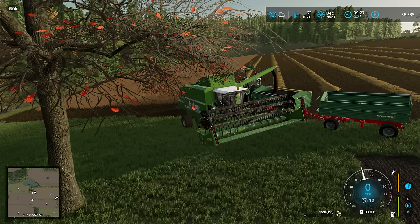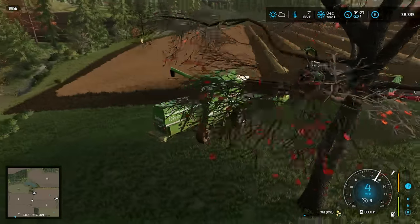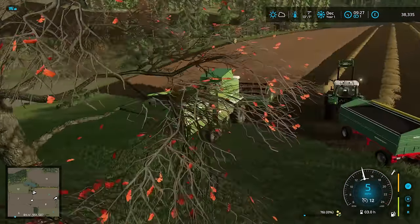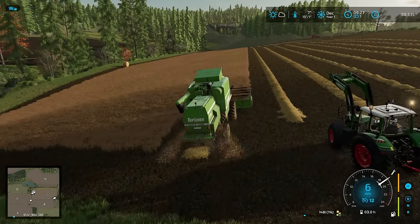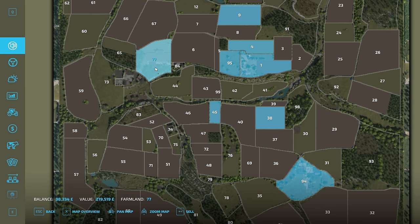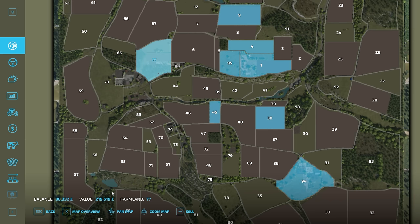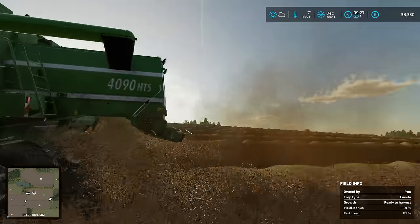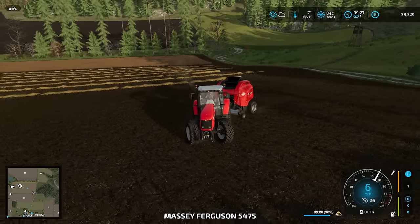We'll hopefully buy a new trailer and potentially start to pay off the loan. I don't want the loan — it's quite a big one. I did also say that we could sell the pig farm, because I don't think we need one. We have a huge farm down here with an absolutely massive cow setup, and our main farm with cows and sheep. So I just don't think the pigs are a requirement. It's worth £219,000, so maybe it's worth just getting rid of that and repaying the loan.